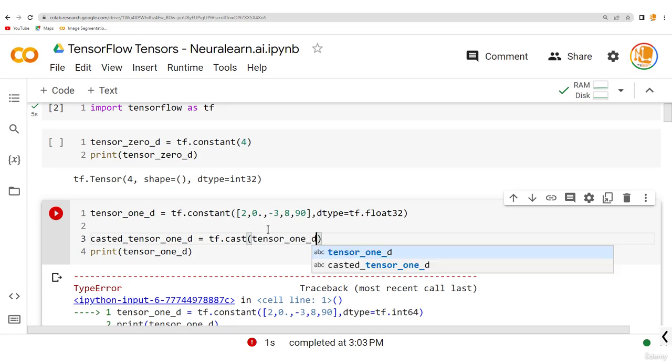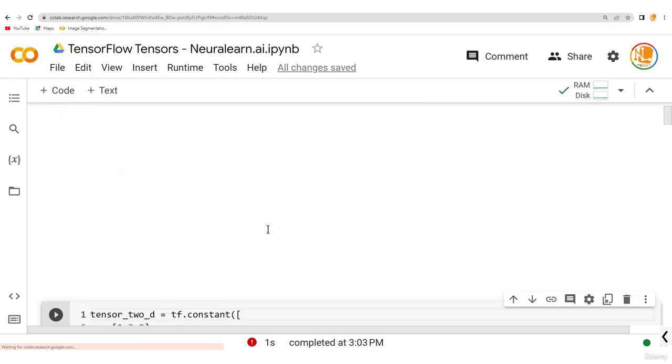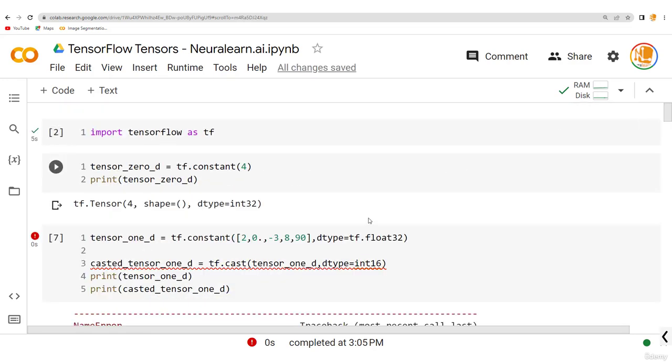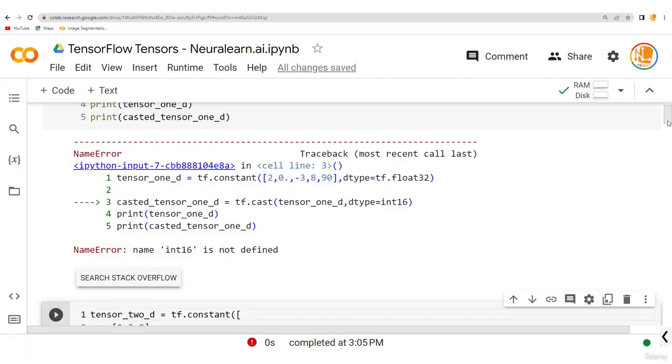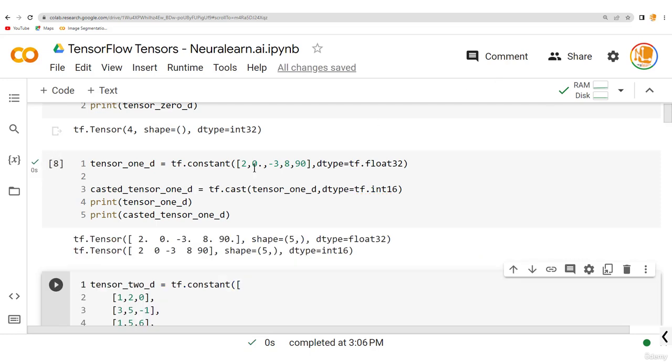So here we have tensor 1D, and then we specify the data type, and then we say we want this to be int 16, for example. So here we're going to print out the tensor 1D, and we're also going to print out the casted tensor 1D. We get an error. We should have had tf dot, so let's have this here. There we go.